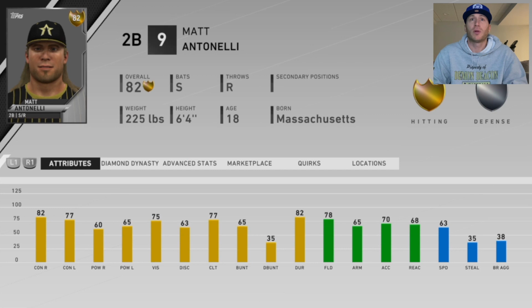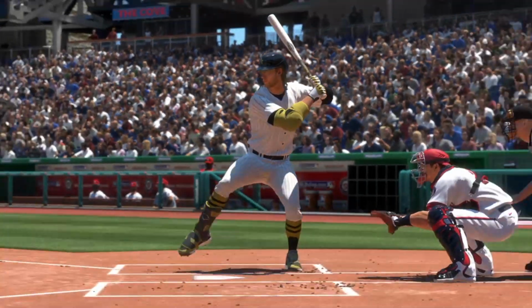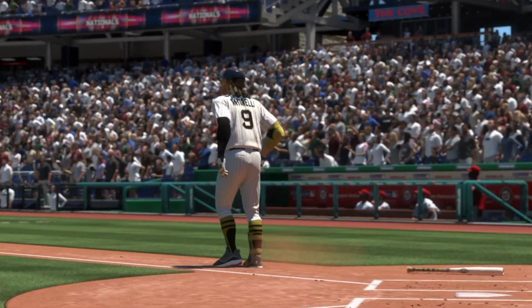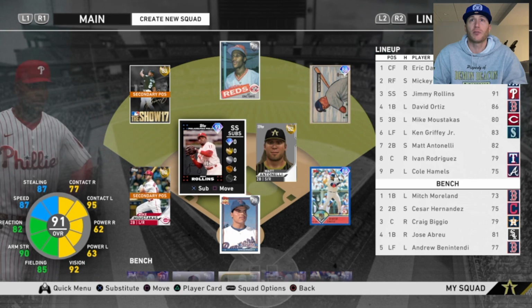Then at second base, we've got, well, we've got me and Maddie. He wants me to change the name. Doesn't like that it's Matt Antonelli. So, 82 gold, solid all-around player. More of a contact guy than a power guy. Doesn't have a tool that really stands out. He's huge, 6'4", 225. Guy's an absolute beast as a second baseman.